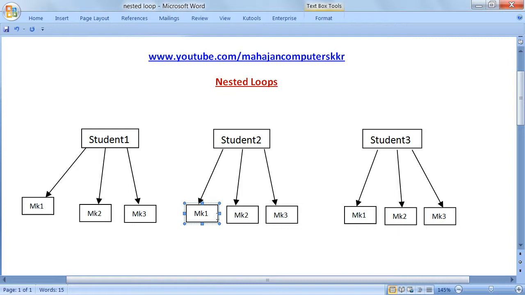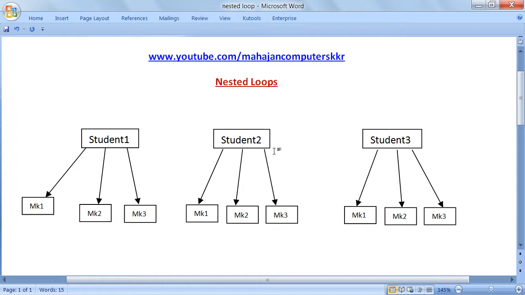This MK1 that I have highlighted represents the reading of the marks of the second student in the first test, and now this represents the marks of the second student in the second test, and this one the marks of the second student in the third test. Now we are finished with the reading of marks for the second student. In other words, I am finished with the second turn of the outer loop.